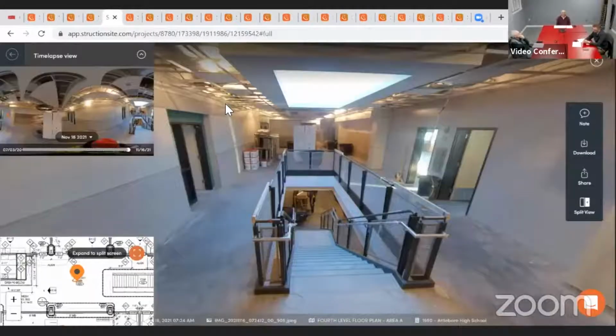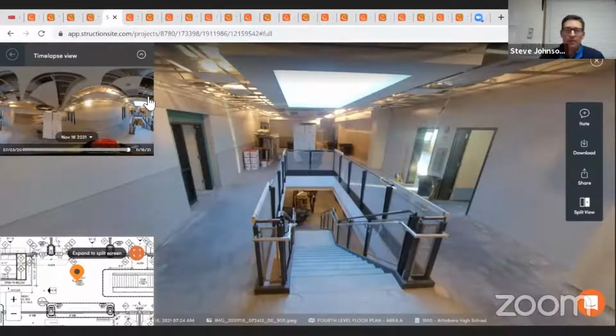And with the gas company, we're waiting on a regulator crew. The main piping's there, and then they have to install what's called the regulators and the meter. Once that's done, they can actually turn the gas on, and the gas helps us so that we can turn the boilers on, and the boilers provide the water and the hot water that we need for the radiant panels that we're going to use in ABC building to temporarily heat that space.